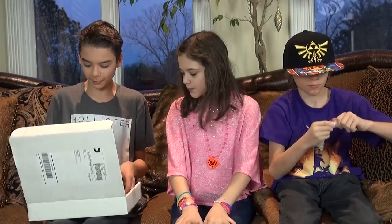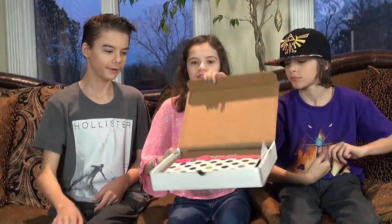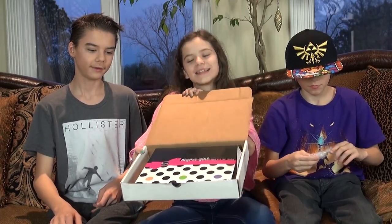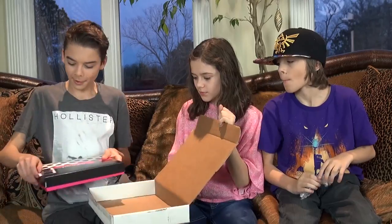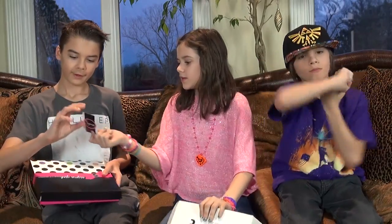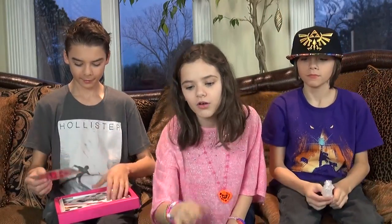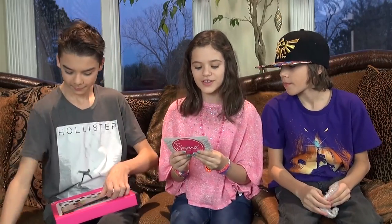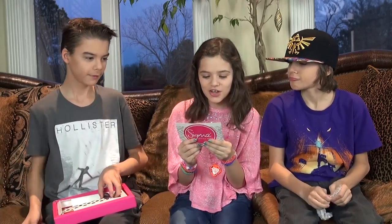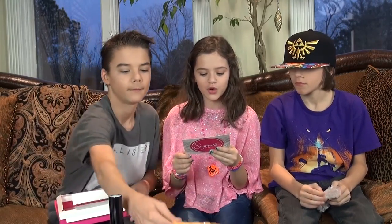This is from the Sigma Girl ColourPop collection. This is ColourPop. Show it to them. This is the box. It looks amazing. Now you can open it. Okay, so here's a card. A business card. It says her numbers and everything. And this is the cool back of the card. Emma, you should read this. Hi, I'm always saying you would be a perfect Sigma Girl. Please contact me with any questions or if you'd like to receive more Sigma goodies. Enjoy, Christina.